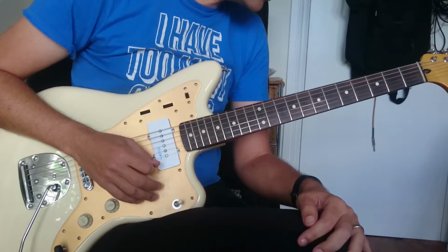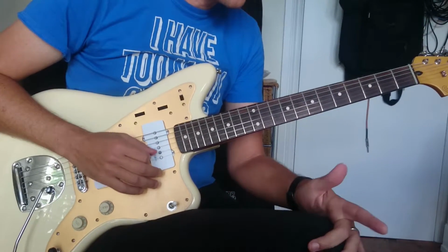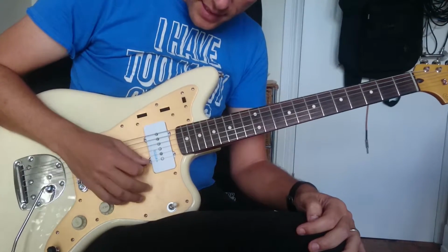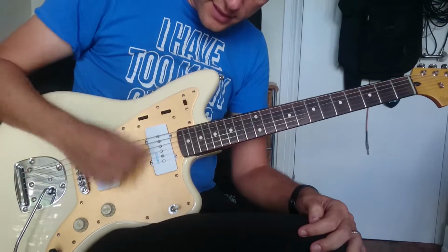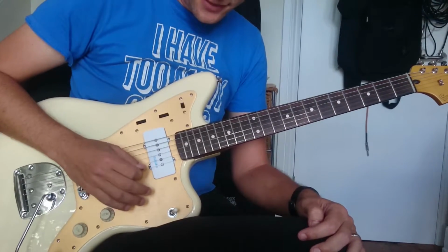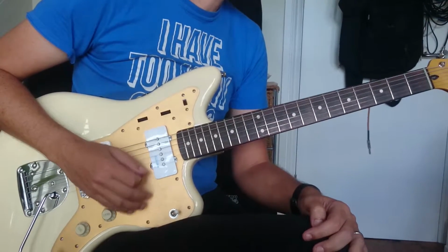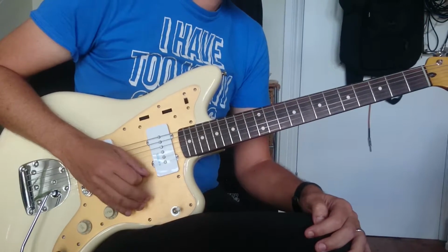Also, when you're hitting the strings, try not to have your right hand, or left hand if you're left-handed, move too much, right? You don't want to be going down, up, down, because the further away you are from the string, the harder it is for you to be accurate. So literally, you know, 2 millimeters or whatever that is in inches. Okay?